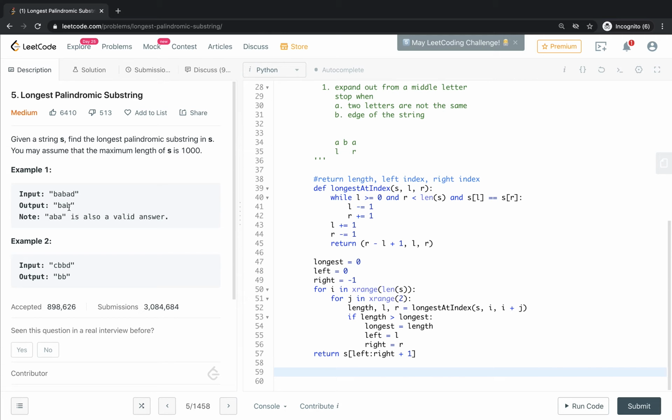In this example, it says you get BAB or ABA is valid. I mean, this is a small curveball, but they could potentially throw this to you, like how can you get your code to output BAB or ABA? And so what this is really asking is, BAB is the first time you see the longest one, ABA is the last time, right? So let's actually just take this guy.